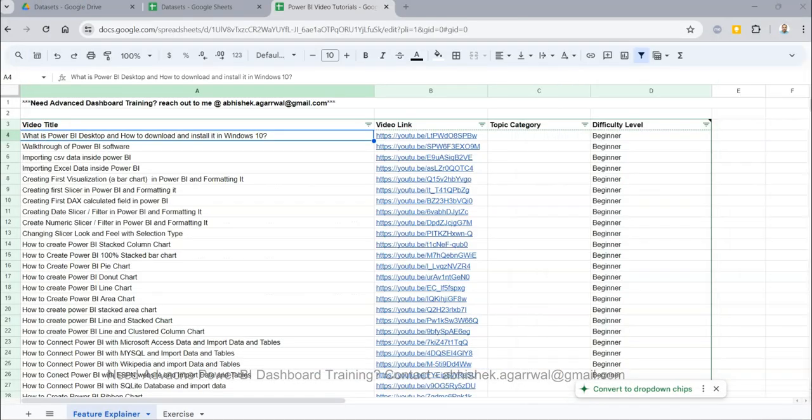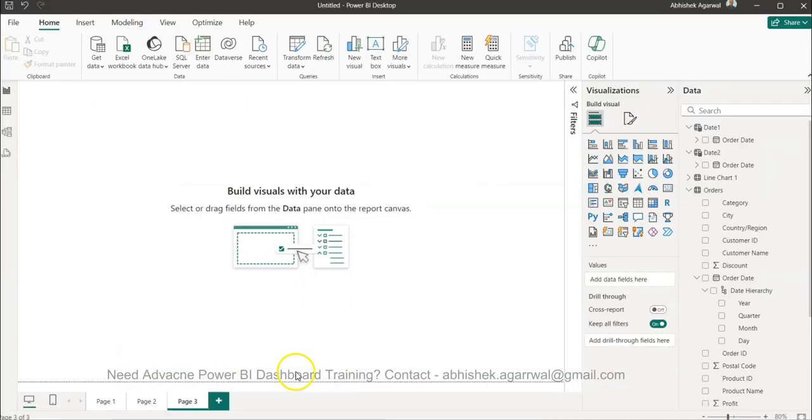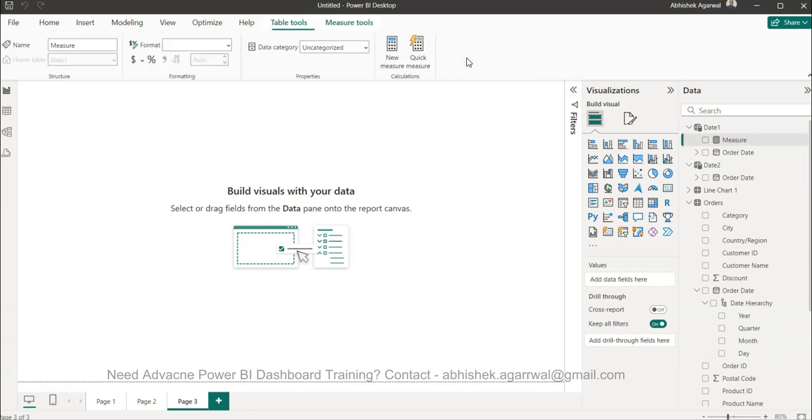Let me come back and first of all move this to my second screen so that I can show you the information about the running total. Okay, so where I am is over here. What I need is basically a new measure to find out the running total of sales.